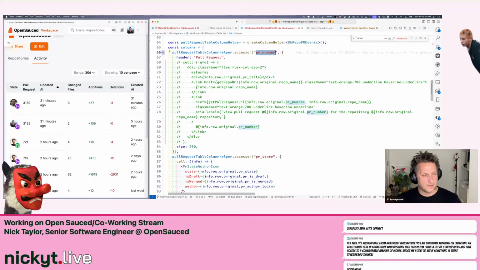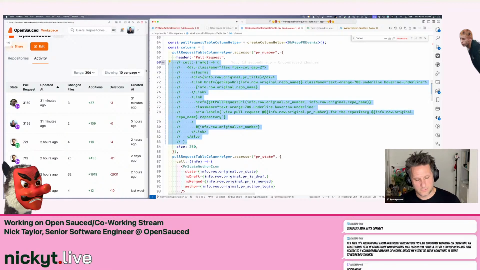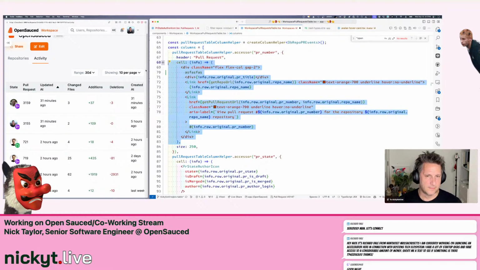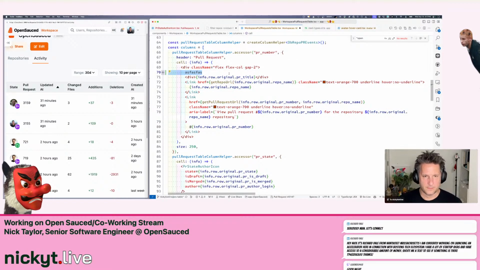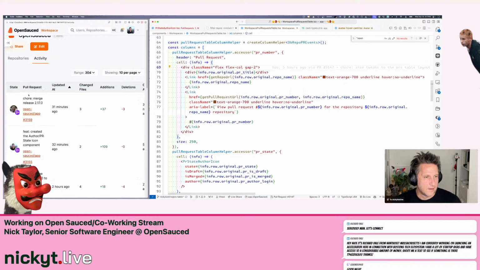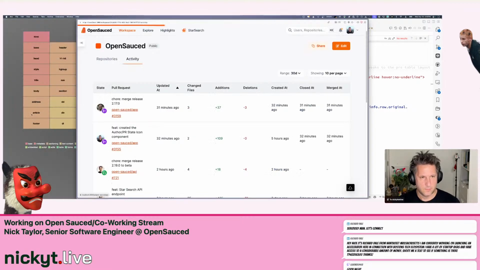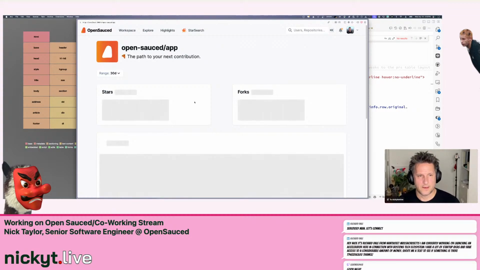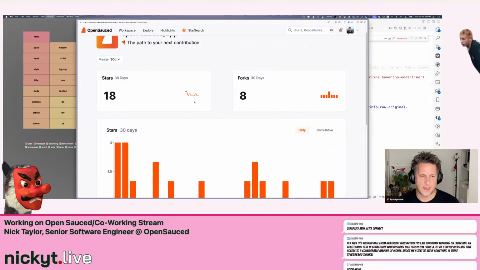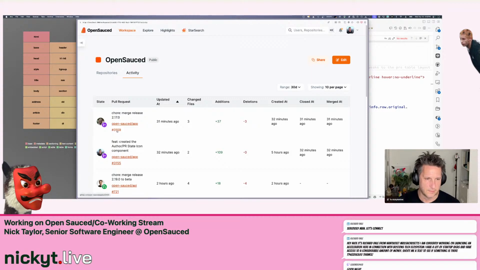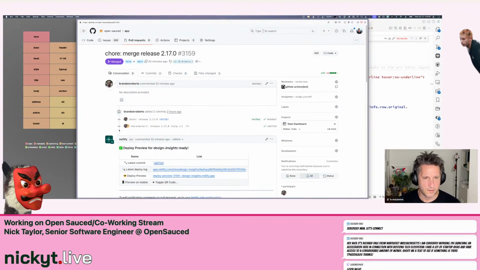So out of the box, you get a lot. But in this case, I wanted to customize this. So the cell, I call them cell renderers. I'm not sure if that's what they call it in TanStack or not, but let's put that back. Then all of a sudden you have a little more here, so this is what the chore was. I've created a link that goes to the repo page, which is something we have in the site. And then I think we might link it to the actual repo. That's to be determined. And this also goes to the actual pull request.